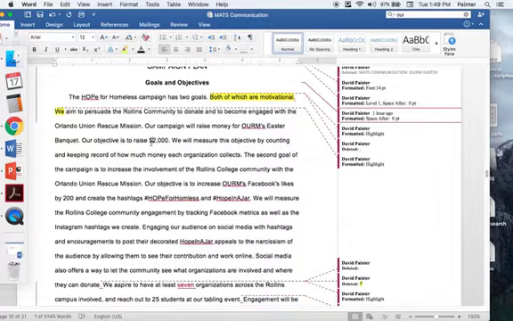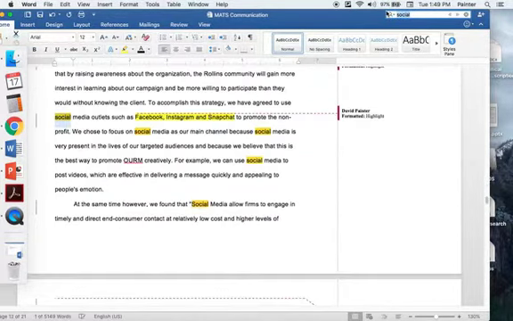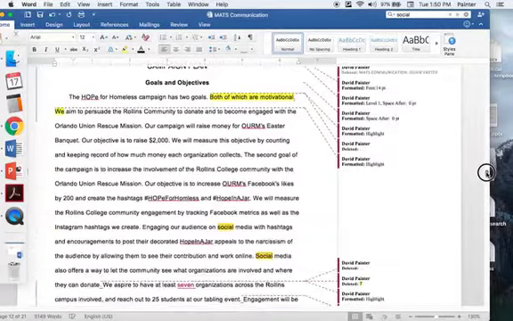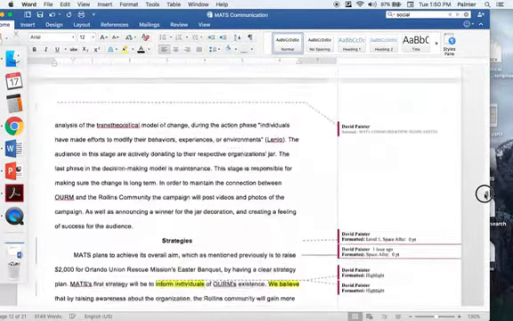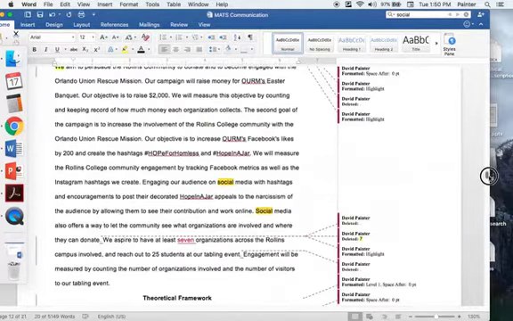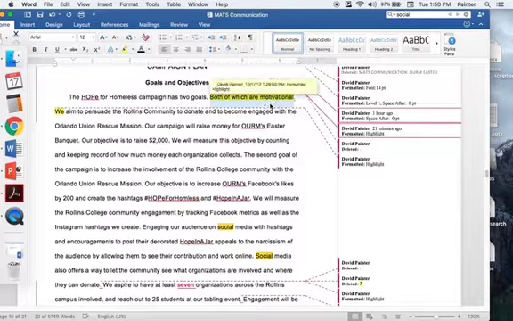Okay, to raise $2,000, but if you're using social media, are you using social media? If you're using social media, then don't you think that should, yeah, Facebook, Instagram, and Snapchat, talk about, I thought so, down in the strategies. So what are your objectives for social media? Clearly, if you're using social media to inform individuals of OURM's existence, then one of your goals is to increase awareness. So what happened to the informational goal?